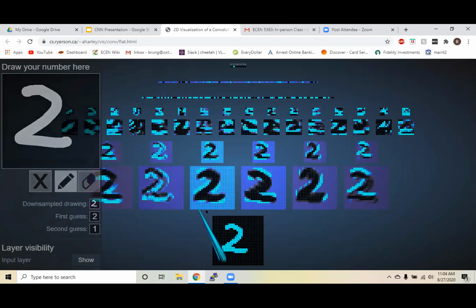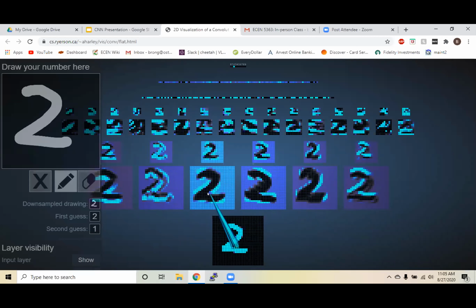Okay, so you can see exactly what each layer does. At the bottom here, you have the input, and then it shows the convolution through the filter. You can see there were 6 different filters, and you can see what they do. For example, this one is really good at detecting almost horizontal edges, and this one is good at detecting vertical edges. And as I slide it, you can see how it's sliding through the image, each value.